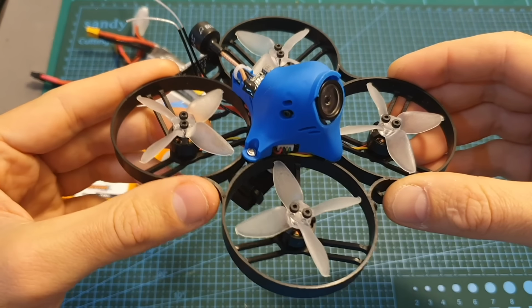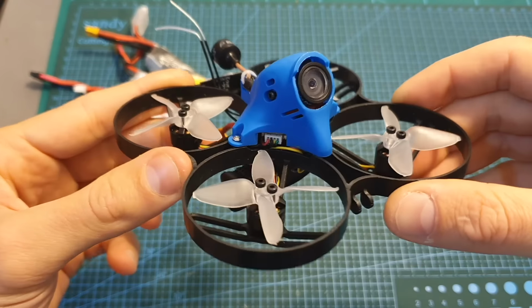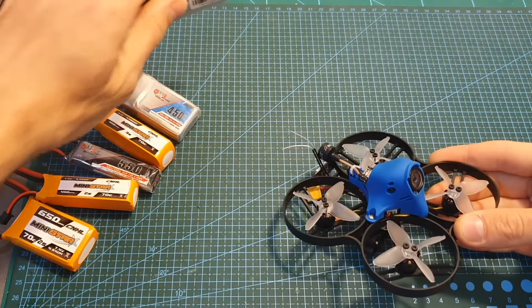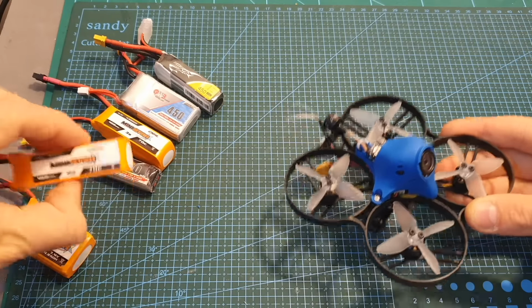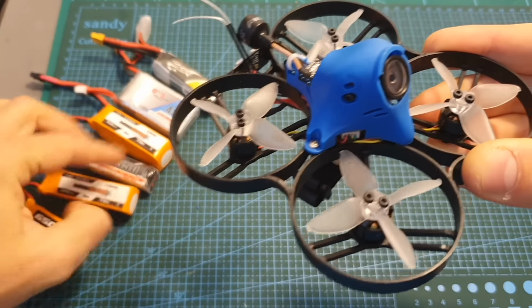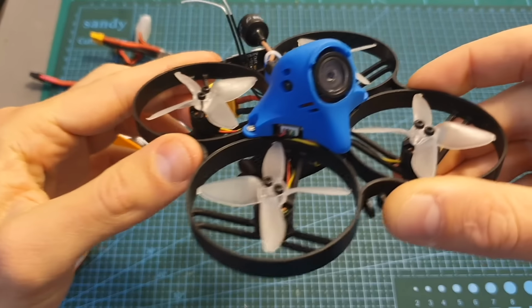In terms of performance, if you'd like to get the most out of the Beta85X, I recommend to use the 3S LiPo batteries, of course, but you can still fly it with 2S LiPo batteries, especially if you'd like to record slow, cinema-style HD movies.